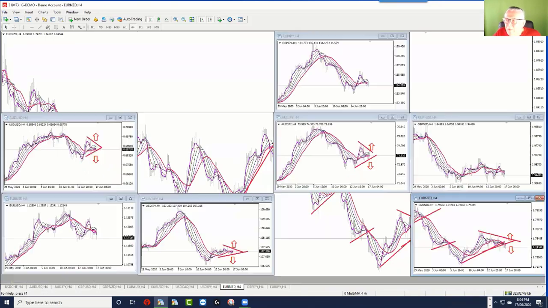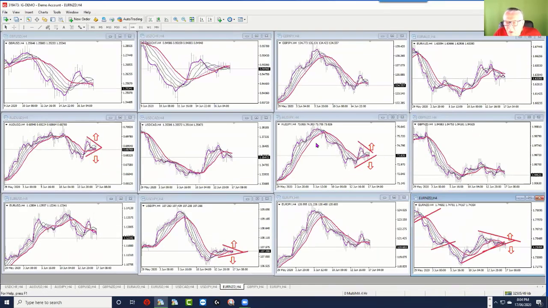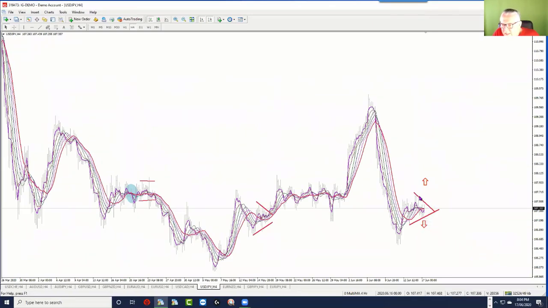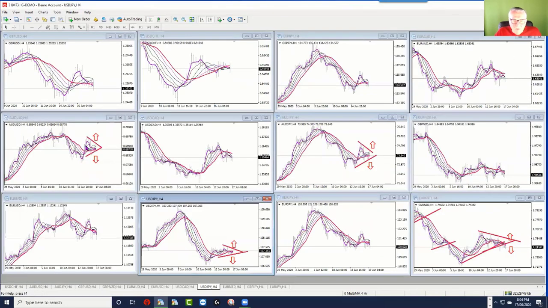So let's have a look at some other ones that are setting up that way, and there are quite a few on the charts that are starting to knot. That's what I call it, knot, where it provides great straddle opportunities. And there's the Aussie Yen, the Aussie itself also knotting quite strongly there. A straddle is a good strategy to follow, and then the yen in particular knotting quite nicely there, and again a great straddle opportunity there. So Aussie straddle, yen straddle, Aussie yen straddles seem to be good.